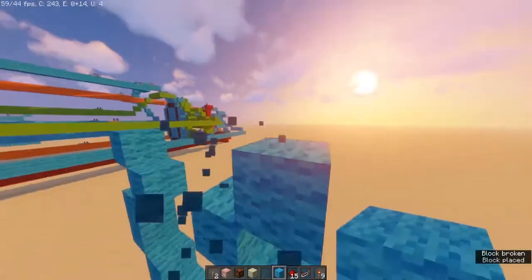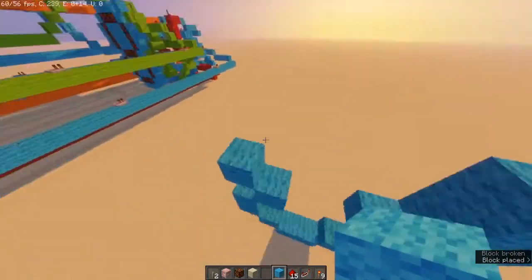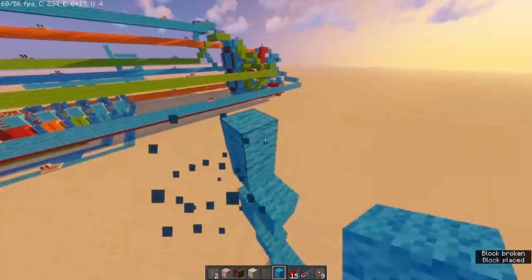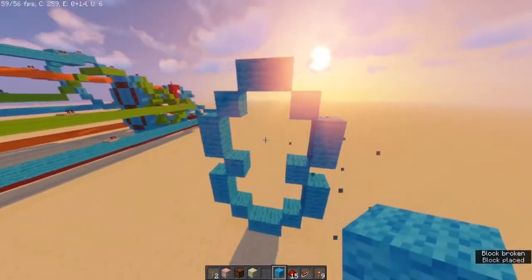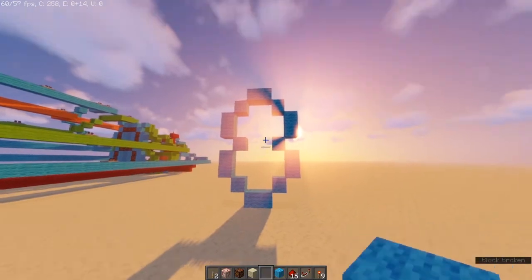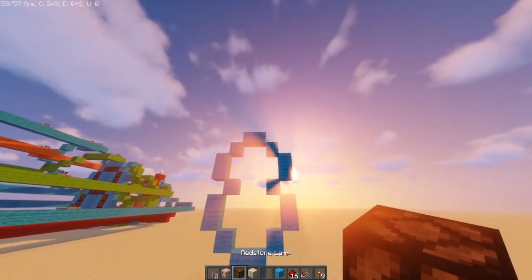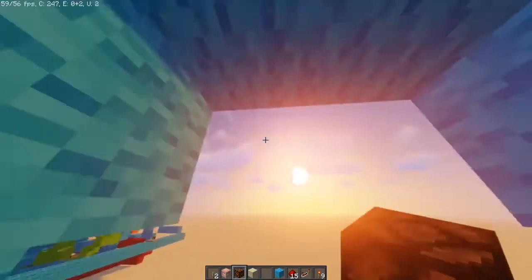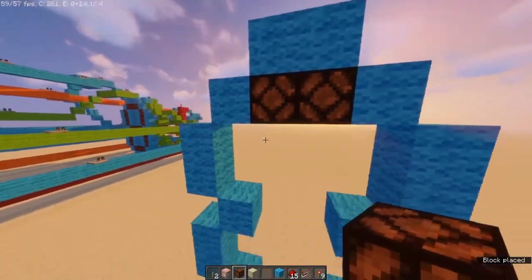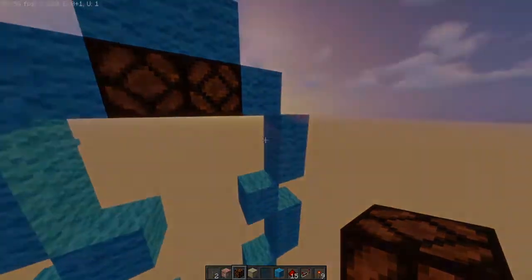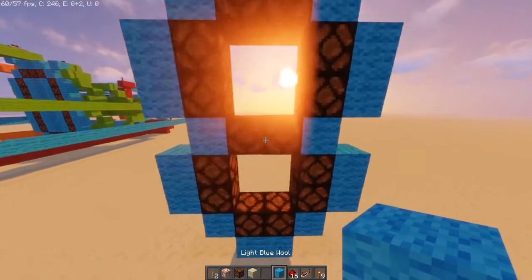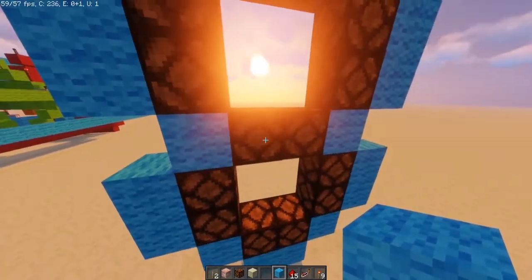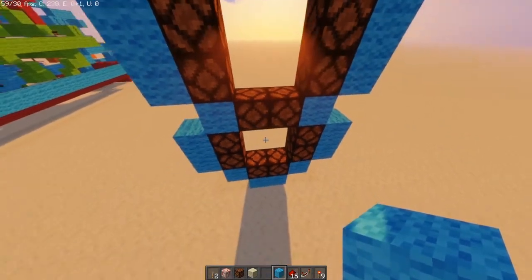And you're not quite done yet. You're gonna want to do the same thing you did down there, and then do the diagonal line again. And now you have the basic groundwork of your display done. Now you're gonna want to fill in these little indents with redstone lamps. I'll cut to when I finish. Okay, done. Now you might notice, hey, there's something here. That's for the middle. You should probably fill that in.